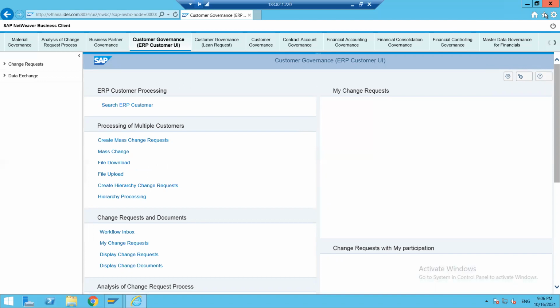To answer your question, whatever data you need, especially if you are looking at change request statistics, there is a table in MDG which holds all the change requests and the time it took to process each change request. For that, we can just create a function module to extract the data and expose it as an OData service. Once the OData service is exposed, anybody can consume it, whether it is Power BI or anybody.